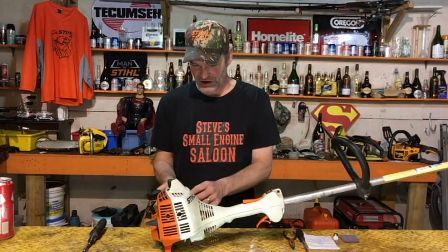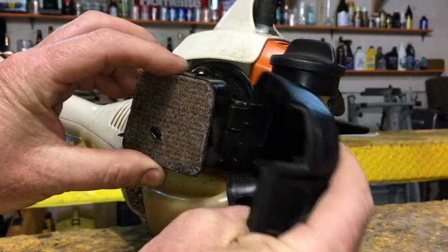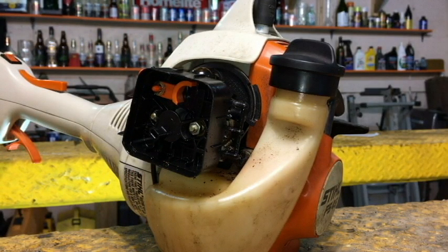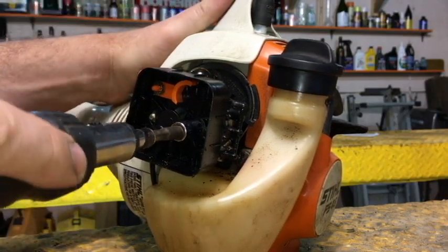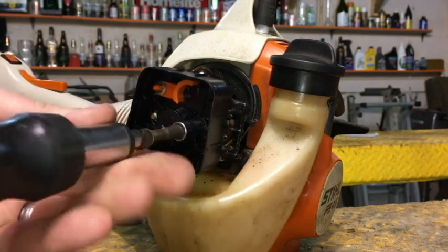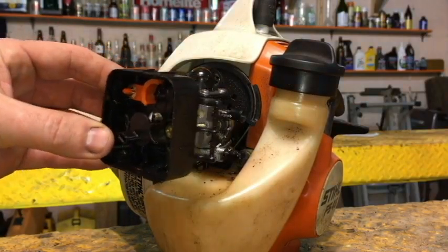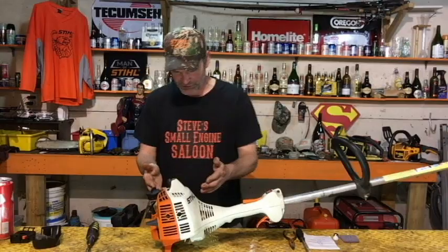Okay, step number 2, we got to get that carburetor off of there. Get your air filter cover off. Air filter cover, air filter out. And you're going to see those 2 nuts buried way down in there. 5/16, 8 millimeter, small 1/4 inch drive here. Get those nuts off. You're going to have to push that in still even tight with a 1/4 inch drive till it contacts that nut. Get those nuts off. Pull that air filter housing off of there. Now we're left with the carburetor right there.